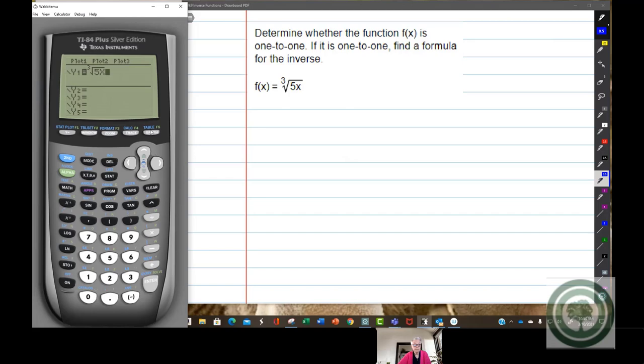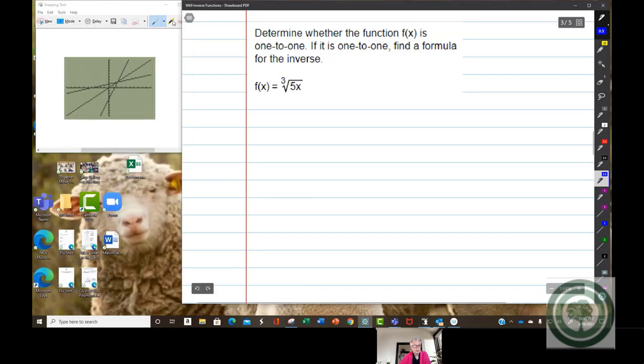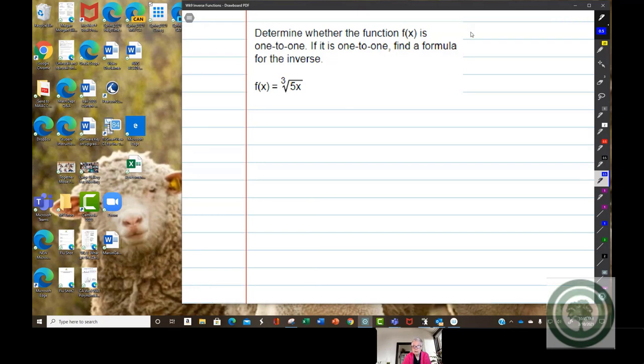I'm going to graph it. Yes, this passes the horizontal line test. You can imagine that. Or I can put a grid in there somehow. I forget how. Do I want a grid? It would be nice, wouldn't it? I forget how to do it though. So, format graph. No, I'm not going to bother with that now. For now, we'll just do it that way. So yes, it's 1:1. I'm just all over the place with colors, aren't I?